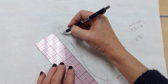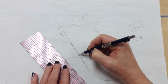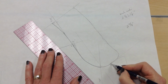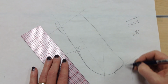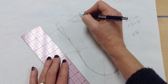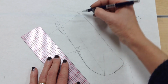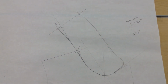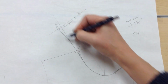Give yourself the point, and then using your French curve, you can curve this neck edge into the midpoint down to F, and then completing the rest of the curve for the neck to D. That's when it separates from the lapel to your edge of your collar. You can curve your corners as you would like. From here, you square a line out to establish I. For your size, 2 3/4, and then just follow this line, kind of paralleling that line. That's your collar. Center back goes on the fold. The rest of this would get seam allowance.